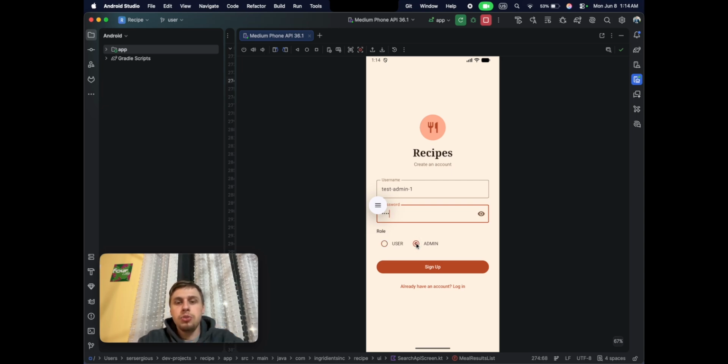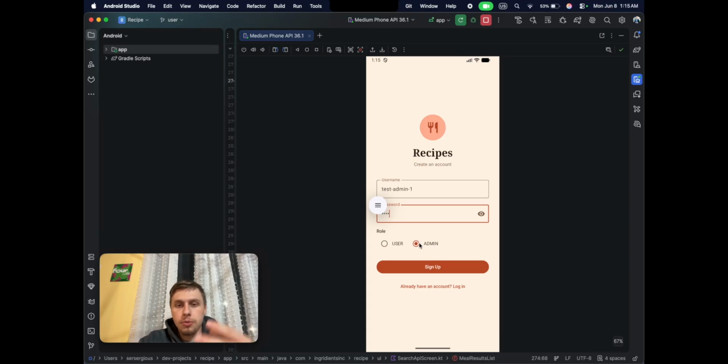The two main differences between the two roles are, first, the ability to save recipes. For example, I can add a new recipe as an admin, but as a user, I cannot do this. I can only view the currently existing recipes in the database.